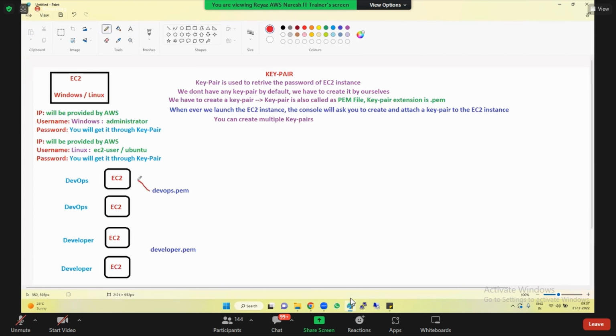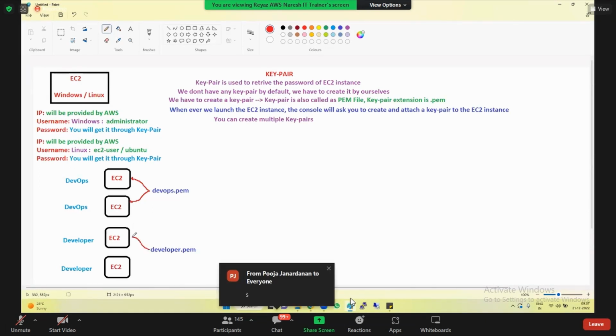So this DevOps PEM file, I'll attach it to these two. By this, do you understand that one PEM file can be attached to multiple EC2 instances? Do you see this?